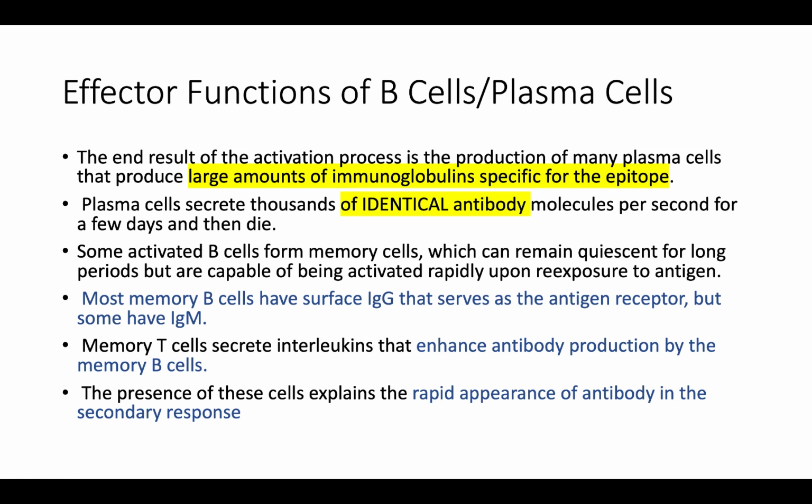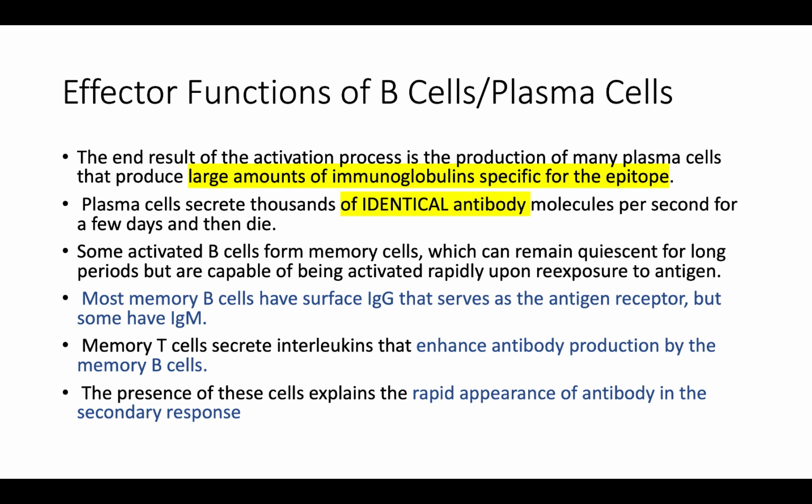What are the effector functions of B cells? Basically, they produce a large amount of immunoglobulins. Each one is different. It's the same as this surface antibody, only specific to one antigen. It will produce the same specific antibody. Basically, just remove the part that makes it a surface antibody, and then keep producing a very large amount of very identical antibodies. Call them the same protein, basically, over and over again.